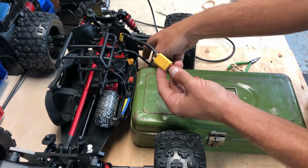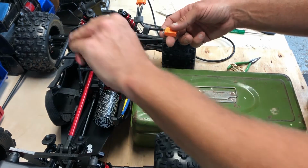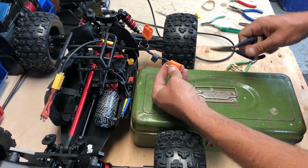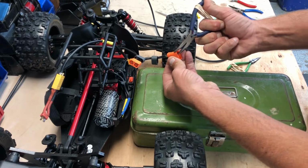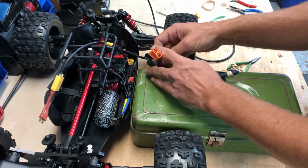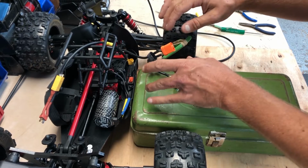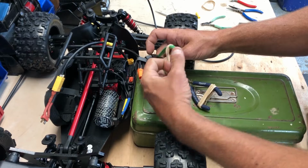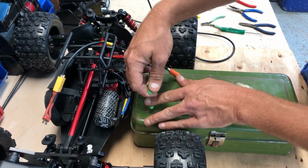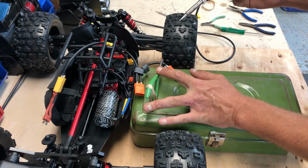So now the positive wire's done. Now I come back over here to this cable that I already got one off of. And now I got the negative. So now I gotta set this off to the side and unsolder this connection. Pliers on there to hold stuff out of the way. There we go. Now I should be able to unsolder it. Well, I need these pliers a little bit closer. There we go. Now I can hold down on this and push away on this.